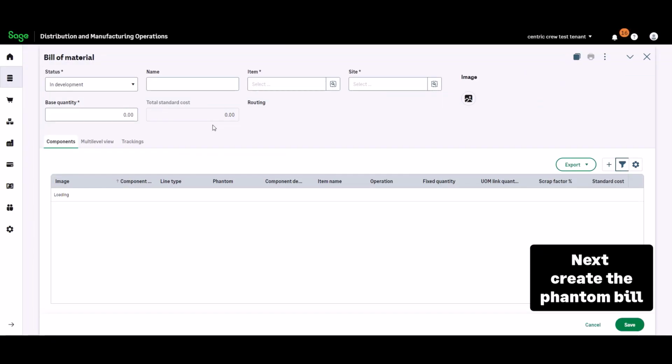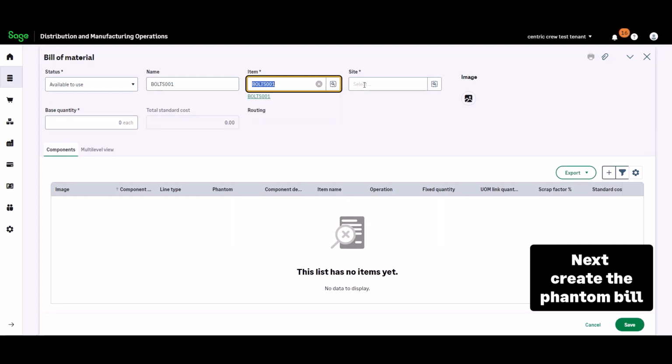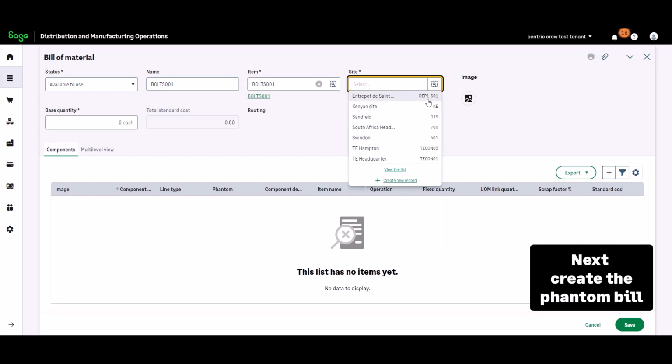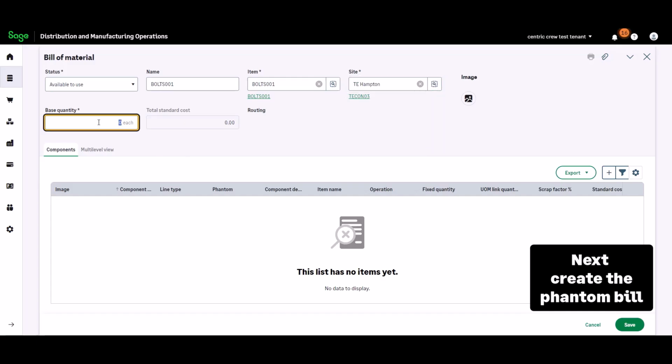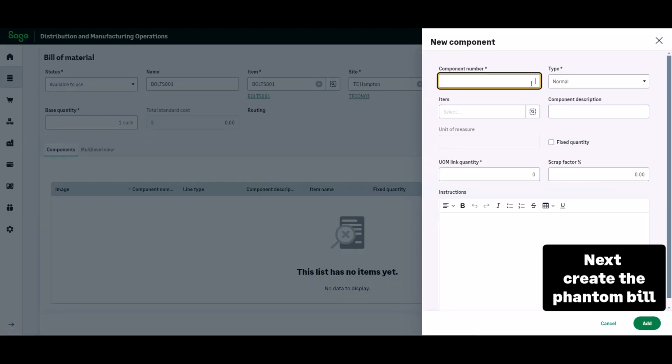Next, we'll create a phantom bill for this item. We'll go to Bill of Materials and add a new bill called Bolt 001. We'll choose the item we just created. And then we'll add all the components for this phantom bill.